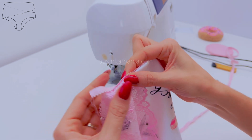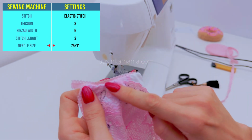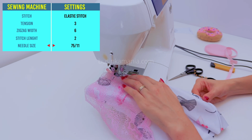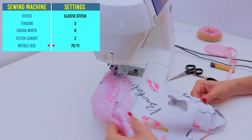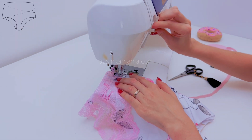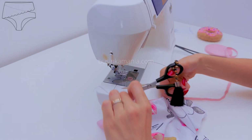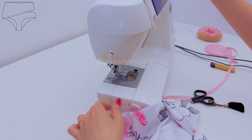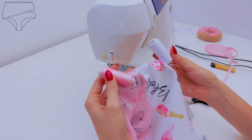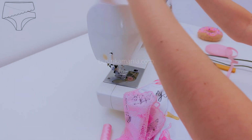Pull the elastic this way, and now sew one more time here with the settings you can see on the screen. I'm going to use two different colors of the threads. Change the threads if you are using different color of the lace and the fabric.